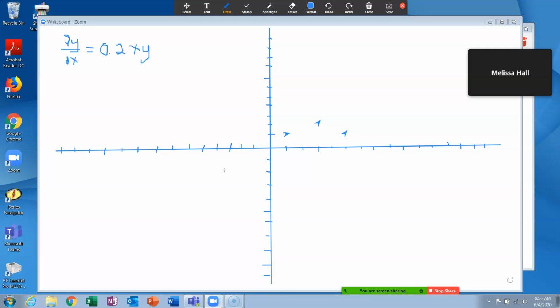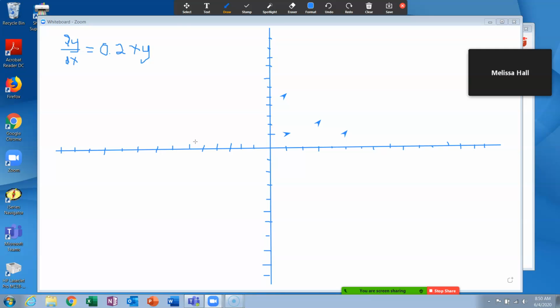1, 5. Plug in a 1 for x, a 5 for y. That would be 5 times 0.2, which would be 1 again. So 1, 5, you said, right? There's 1, 2, 3, 4, 5. Boy, I got those way too closely spaced, didn't I? Okay, let's just imagine that's the point, and your slope is 1 again. I'm hoping it's close to 1. All right, you get the general idea.